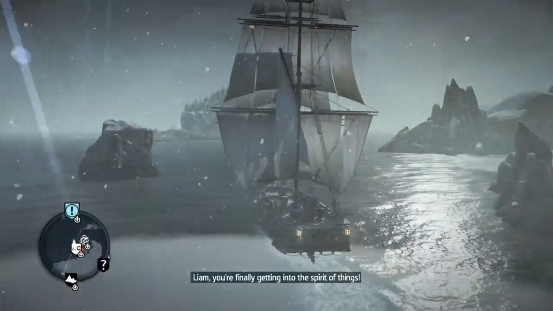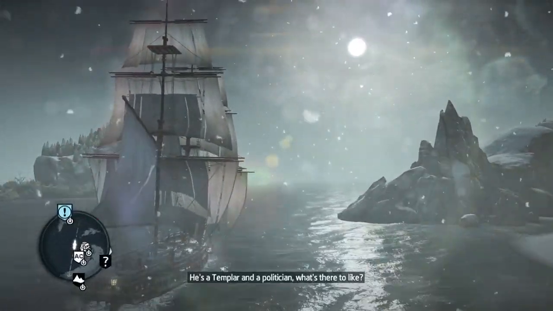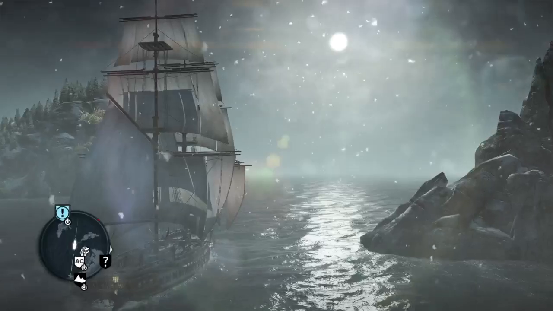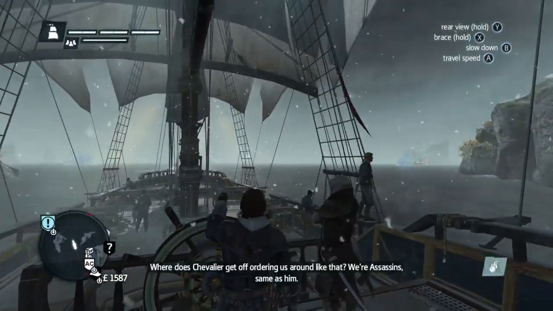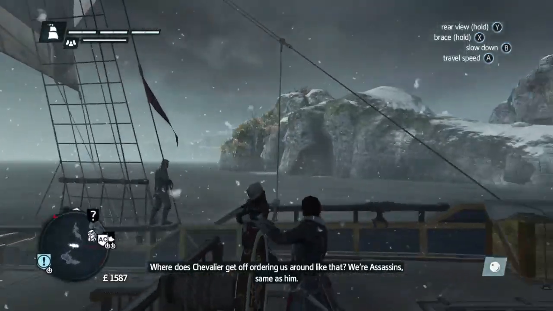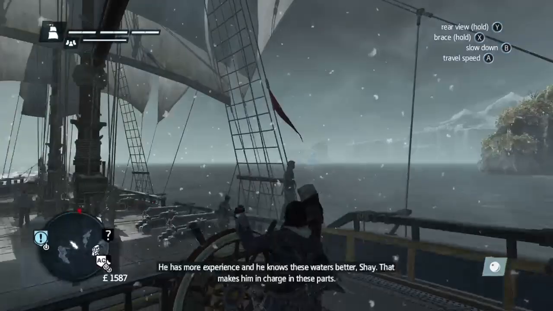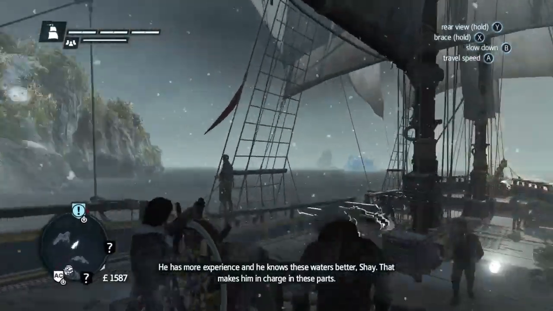Liam, you're finally getting into the spirit of things. He's a tempter and a politician. What's there to like? Good. Hoist anchor. Where does Chevalier get off ordering us around like that? We're assassins, same as him. He's more experienced and he knows these waters better, Shay. That makes him in charge in these parts.